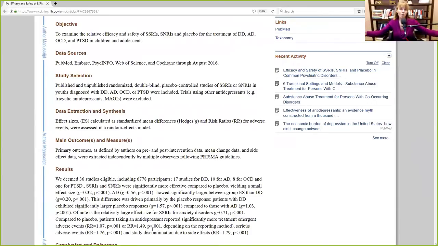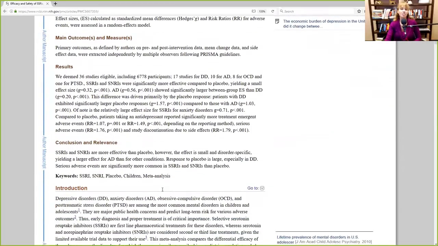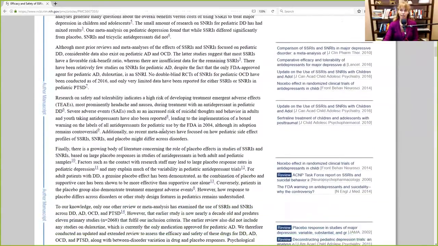If you wanted to know more and your particular population you were working with was Hispanic Americans, then you'd want to tailor your search a little bit to look at that. But this will give you a general idea, because we know that SSRIs and SNRIs have gotten a really bad reputation, and they actually have a black box warning on them for not using with children and adolescents because it can cause suicidality. So that's one of the things that these researchers were looking at.